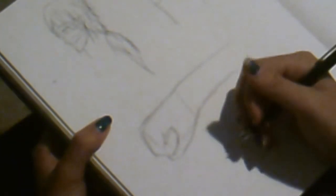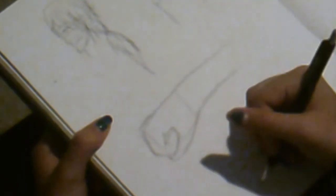I've been working on that for the last couple of days. It's taken me a little bit because I just started it Sunday after I posted my picture. For those of you who have figured out who the character is, congratulations.